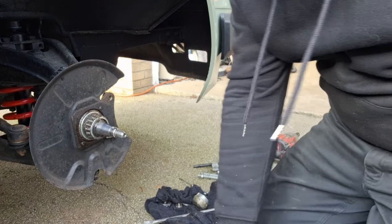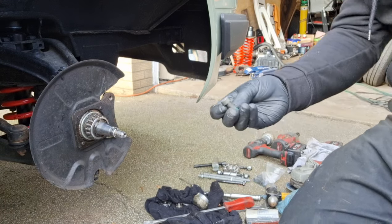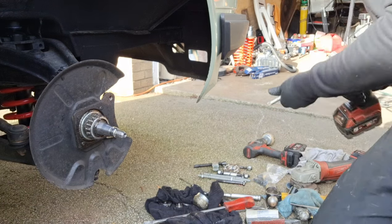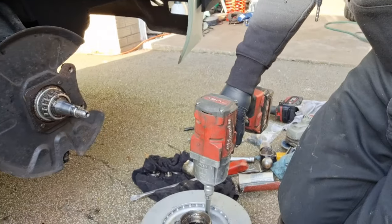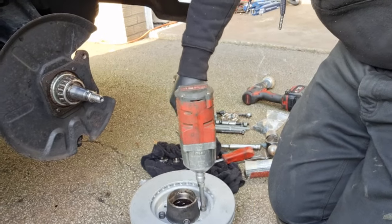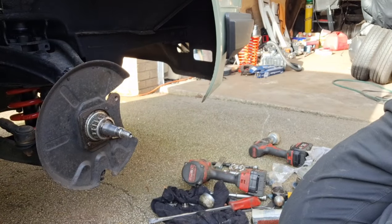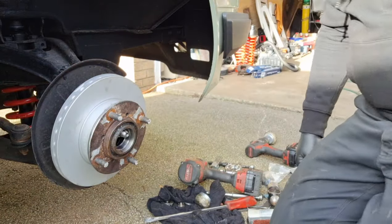So I need a spline drive to go and get them. I shall take a bolt with me and go and get the right ones. Basically high tensile flywheel bolts with thread lock on, so they'll be perfect for this. Now that'll do, because it has to come on and off several times, but that's nice and flush anyway, so that's good for me. I'll just stick the other bearing back in for now.